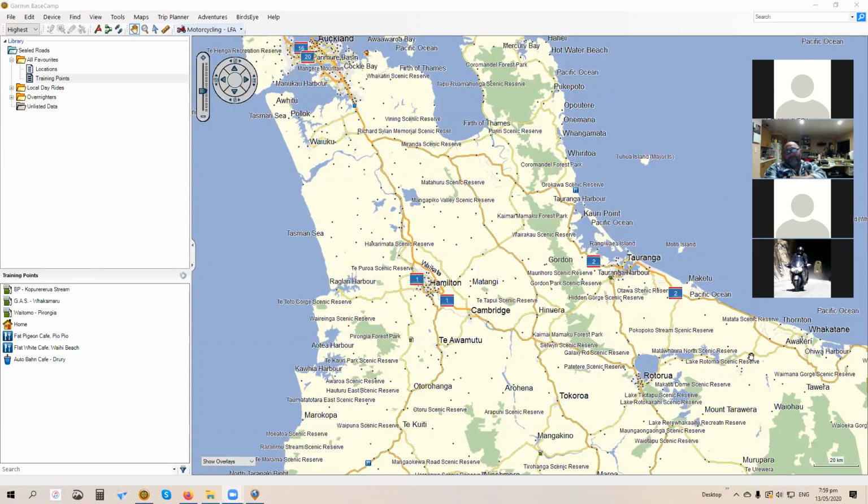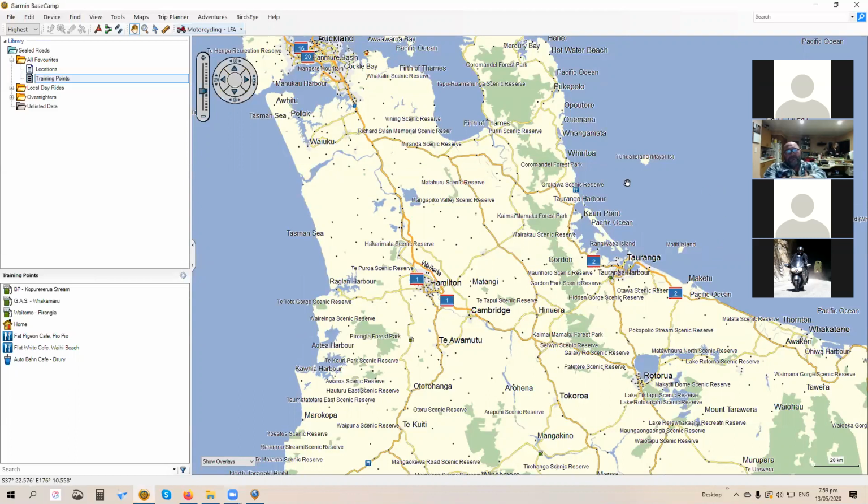Evening, gents. My name is John Ainsworth. I live in New Zealand. If there's any foreigners out there, there were a couple. One of the things that I found when working with Garmin Base Camp is that a lot of the shortcuts, people don't know how they actually work. I got a lot of feedback that it's actually quite difficult. So I've come up with a couple of things that I'd like to show some of the group that might make route planning a bit simpler.